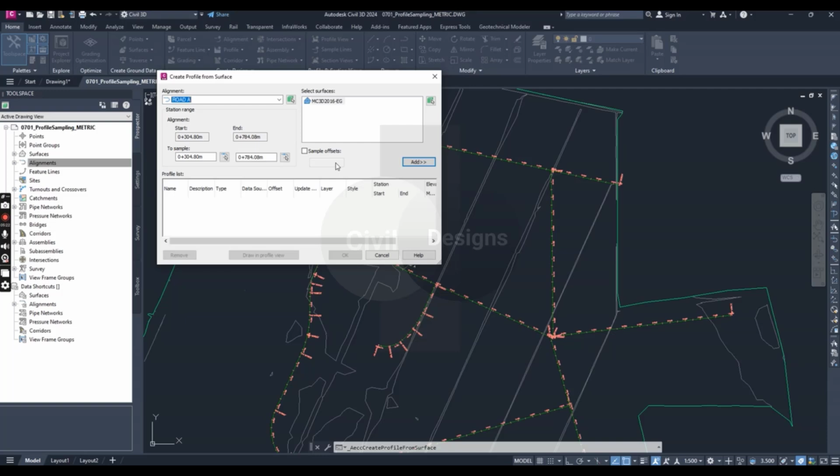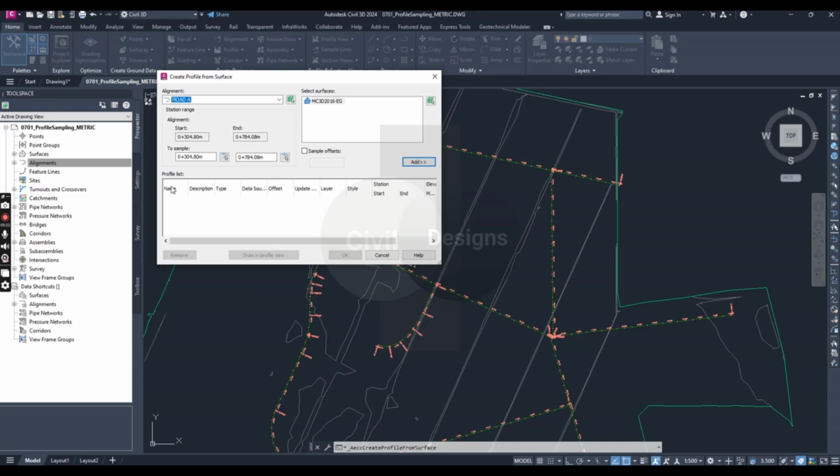The offsets are not applied in the left and right directions uniformly. We must enter a negative value to sample to the left of the alignment, or a positive value to sample to the right. You will see how we can put sample offset values in this exercise.